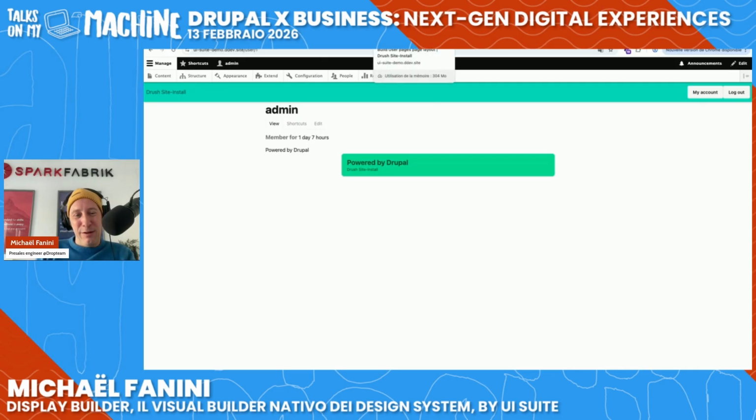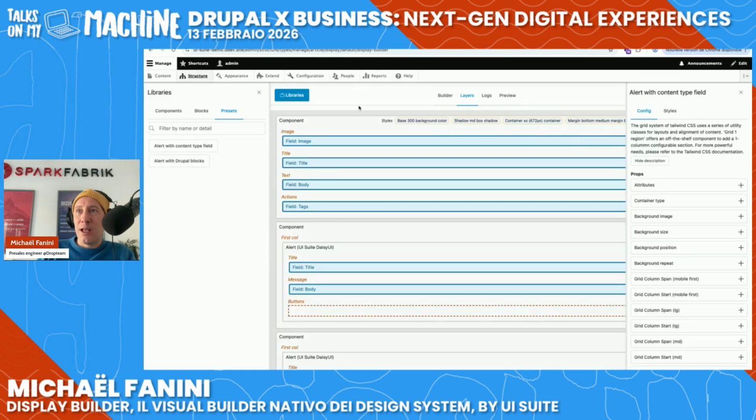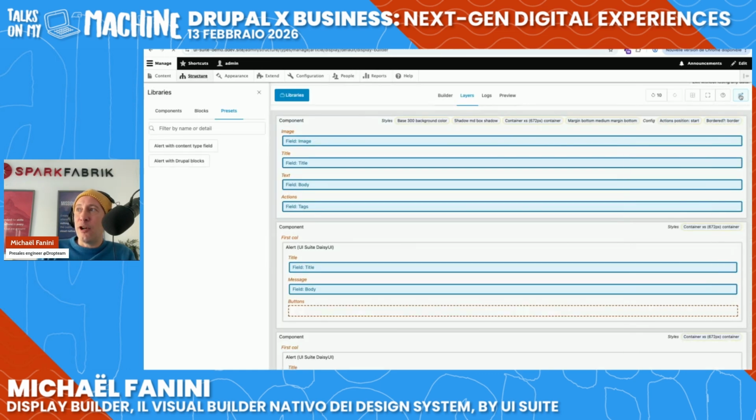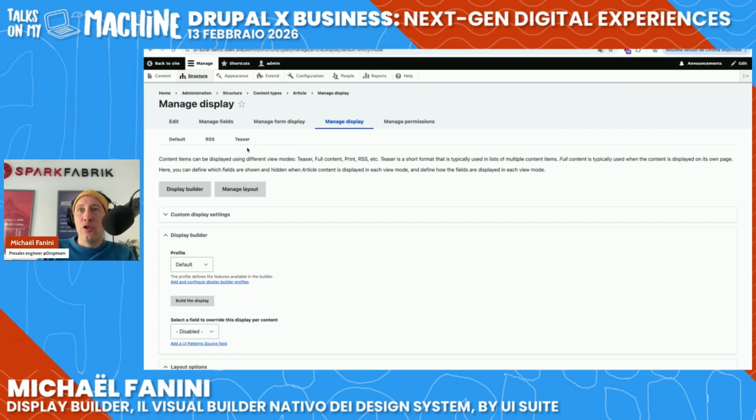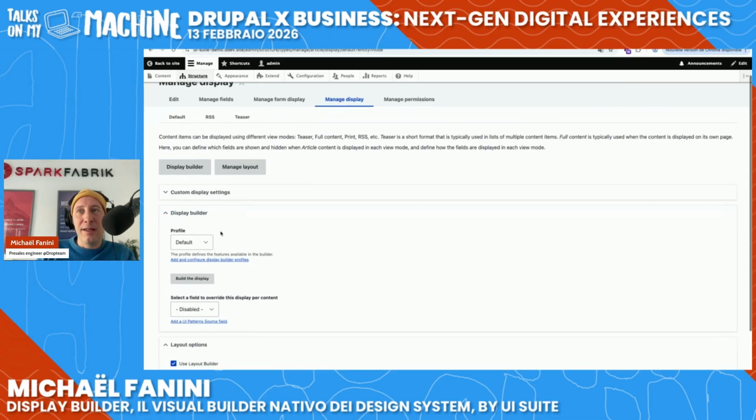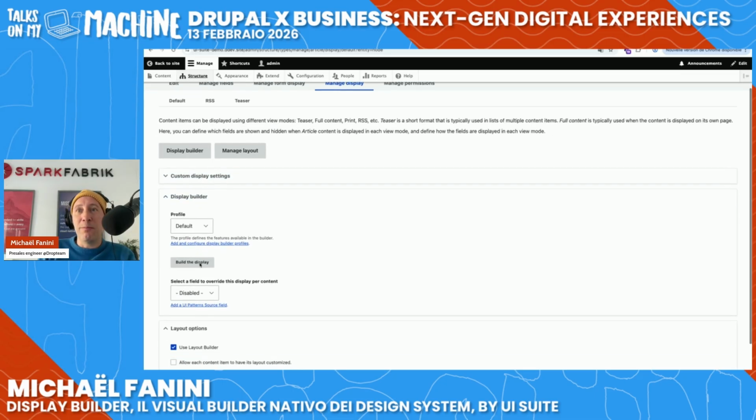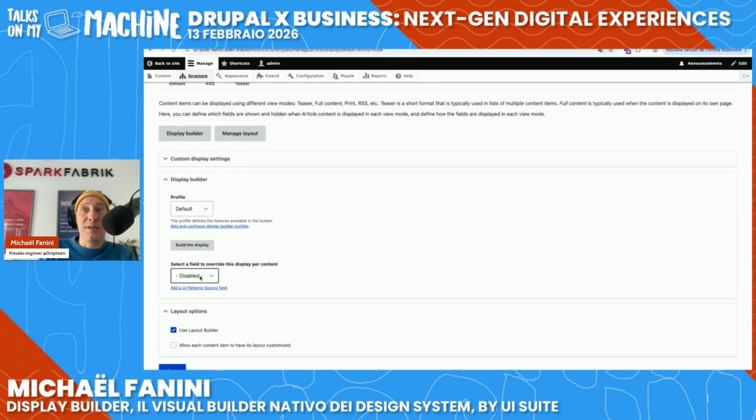So now the fifth part of the demo is the entity overrides. So as you know, in Layout Builder, when you build a layout, you can also activate content override. It's a way you can override the layout of a content type inside a node, for example, to add a block or something else, or a different configuration. And we have it also in Display Builder. So let's use it in Display Builder.